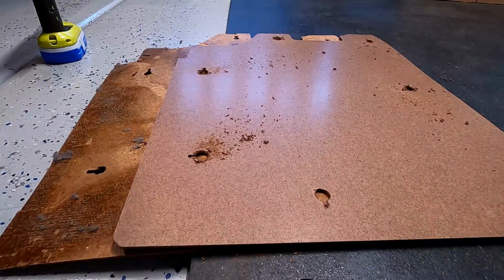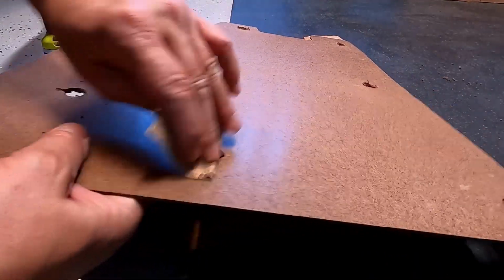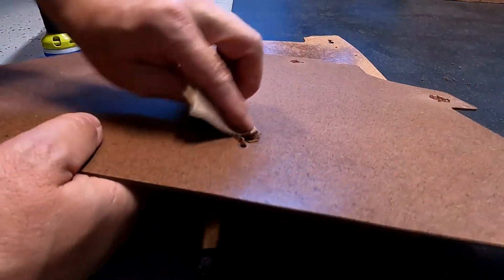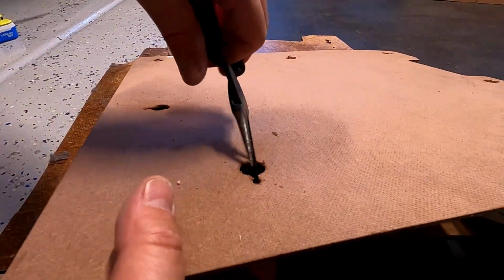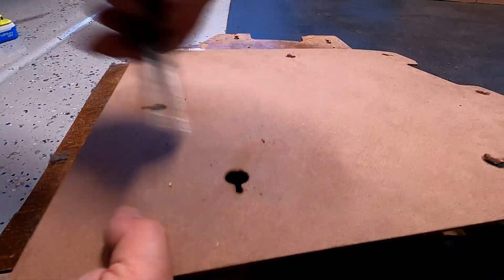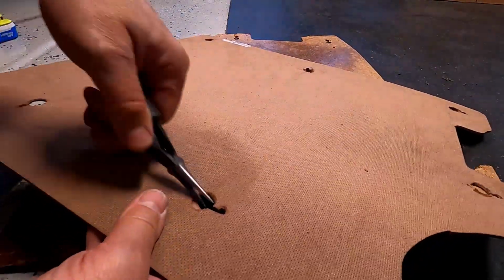Okay, once you get all those holes finished, all you'll need to do is take some sandpaper and just scrape around every hole, a little bit to the inside there if you need to. And then if you need to open up the space between the hole and where the pin is going to sit, you can use some pliers or whatever you have. Just open up that hole a little bit. Looks like this one might need to be opened up some more.